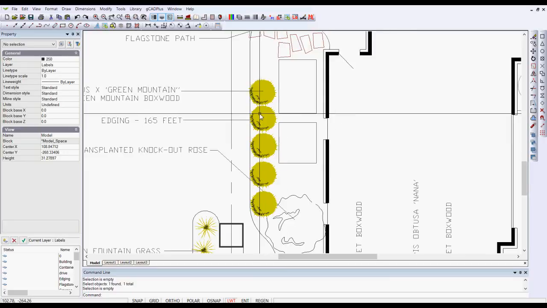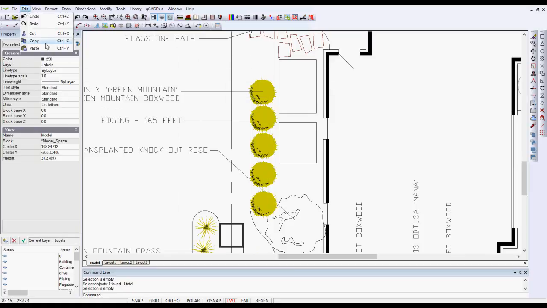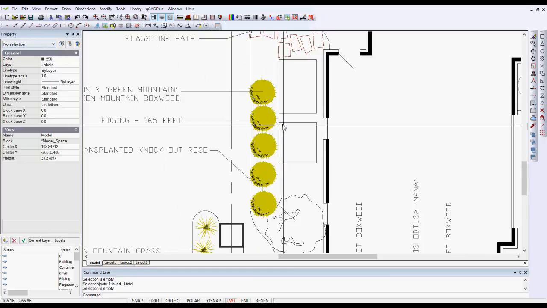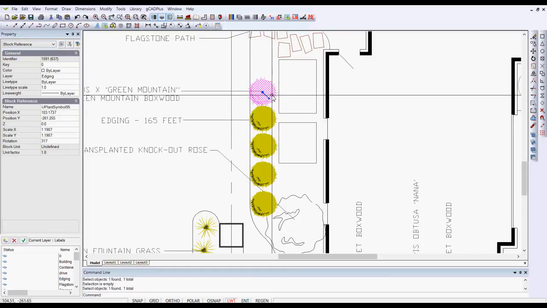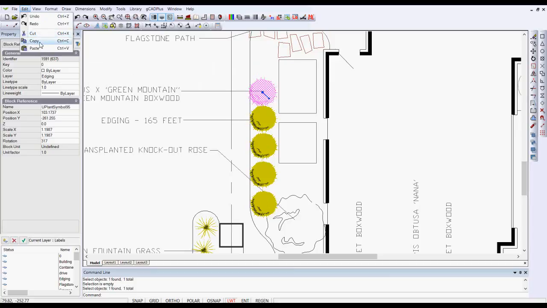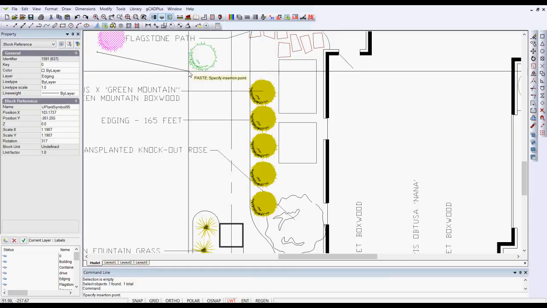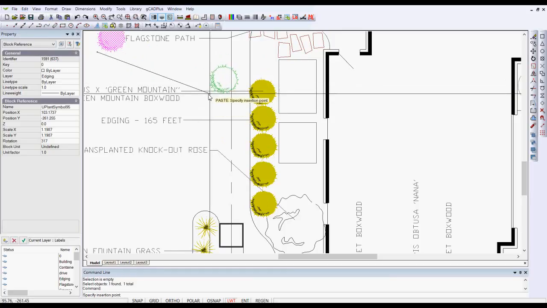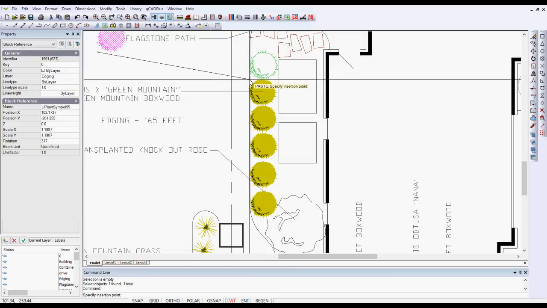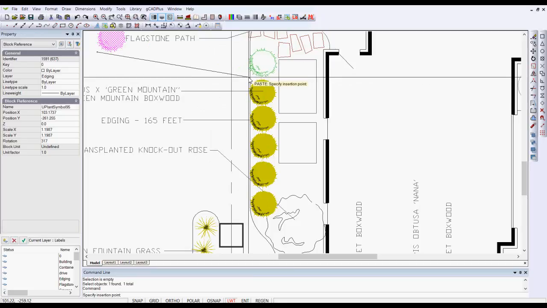But there's another mechanism that some people use, and I'd suggest that you stay away from it, and that is to go to Edit and use the Windows copy. The Control-C shortcut would work, but you pick the entity first and then Edit, Control-C or copy, and then it's Edit and Paste. And now notice that your symbol is anchored at a point down at the left, not anchored at the middle as it was before. So it gets a little tricky to place it.